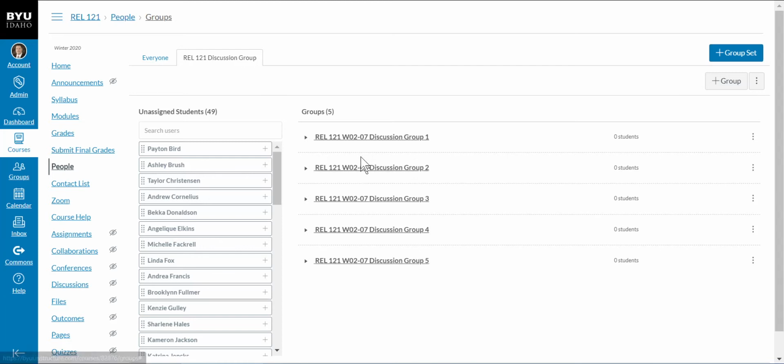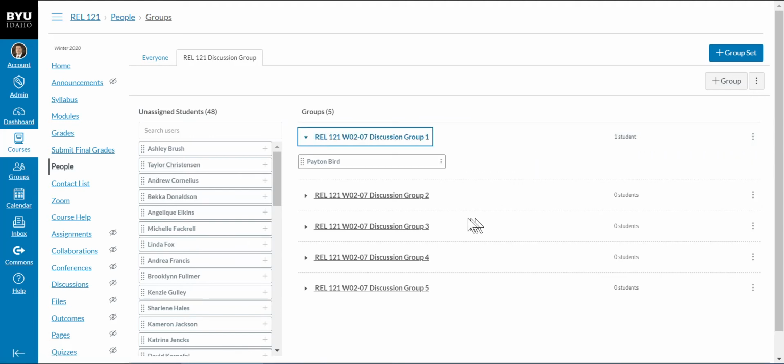Now sometimes that can be a problem, and we'll show you some inherent difficulties with that, but we'll also show you how to work around that too. There's a couple ways to assign individuals to groups, and this principle will follow later on too. Let's just take what they've given to us here. If I want to put Peyton Bird in a group, I can just add him to group 1 just like that. And Peyton Bird now is in group 1.